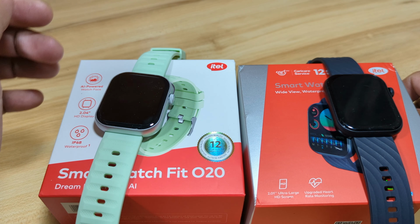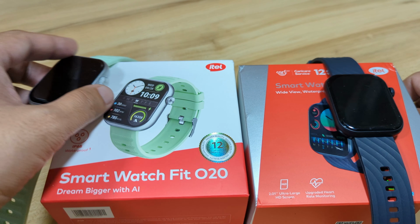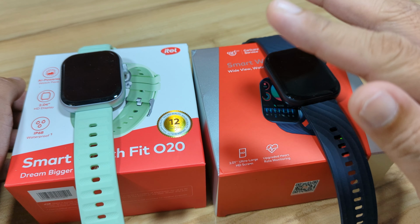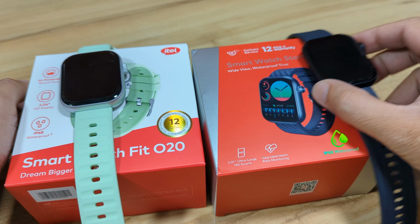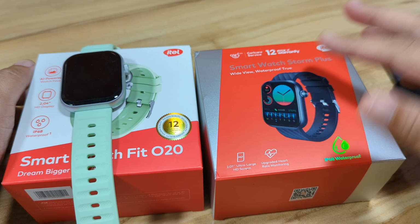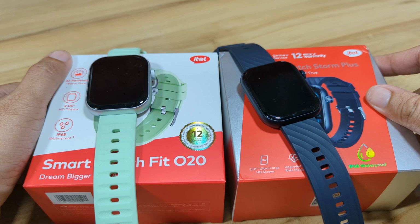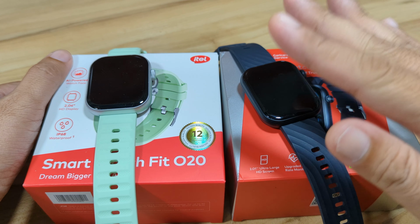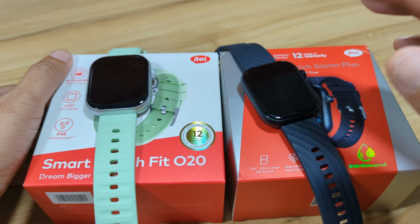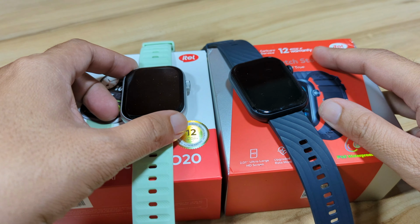We have here two popular smartwatches from iTel. We have the latest, the iTel Smartwatch Fit O20, and the other one with almost the same look as the O20, the iTel Storm Plus Smartwatch, the O15 smartwatch. In this video, we are going to compare the two wearables. We will check their design, dimensions, and weight, and of course, the specs and features. We will compare the two wearables.